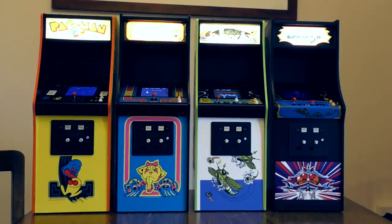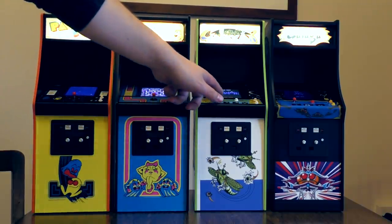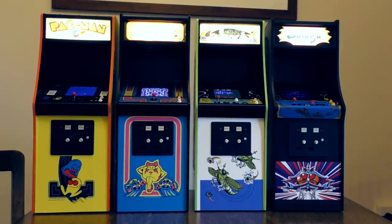You could buy them all and put them all together and have your own little arcade. The problem is they ain't the cheapest things - they're £150 or £130 depending on the machine, so you would have to be quite the yacht owner to have your own set of these. Pick your favourite. They're really, really bloody nice. Controls work fine - you've got a little bit of the wibbly drift on the Galaxian and Galaga, but it doesn't really affect the actual gameplay, which is the important thing. Other than that, they are pretty much flawless. They do a fantastic job of playing the games and do a fantastic job of looking really accurate to the old arcade machines. Let's get them all making noise so it sounds like an old arcade.